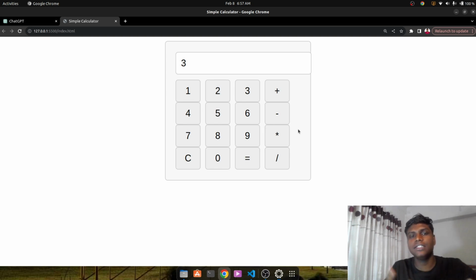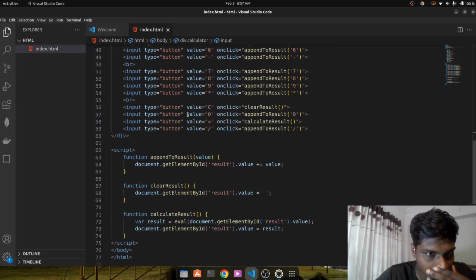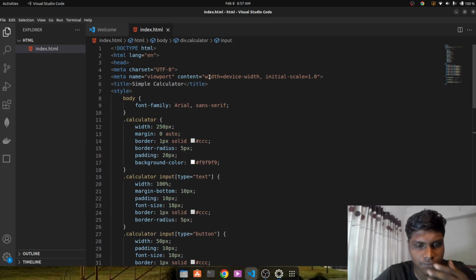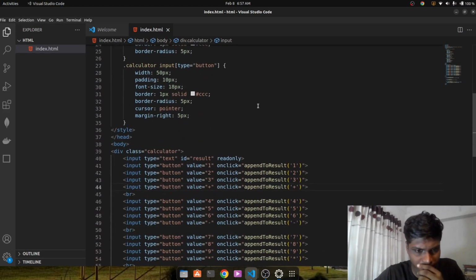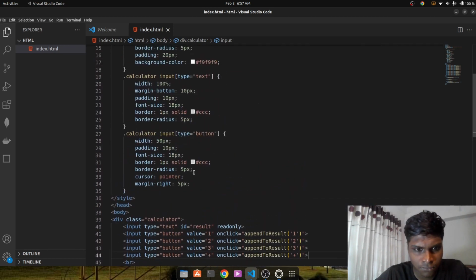Okay, I think it's more beautiful, but there are some styling errors and it's not very user friendly. So I'm going to change it and add some things. What can I do? Calculator.